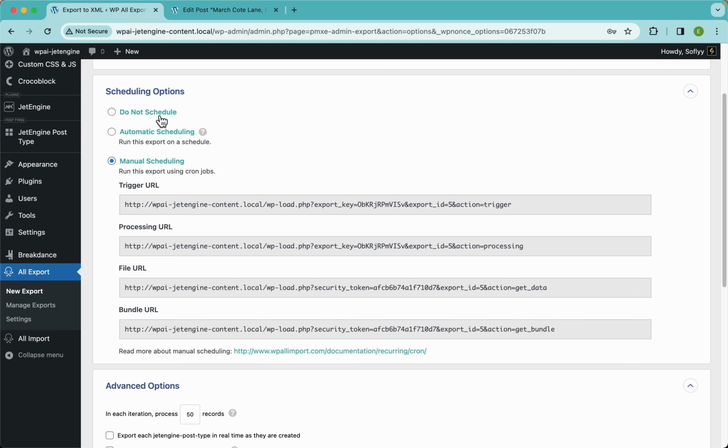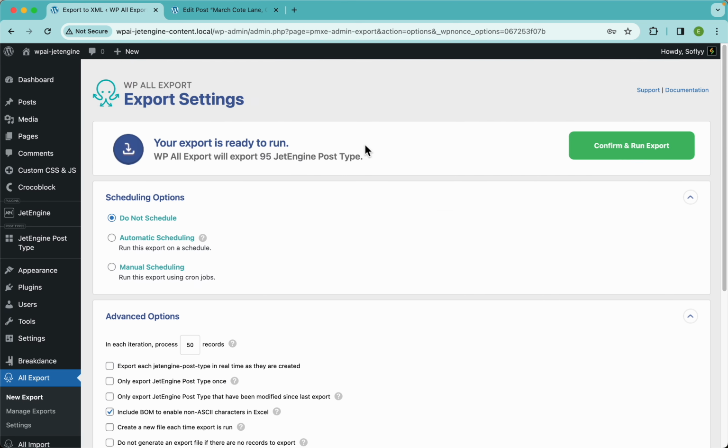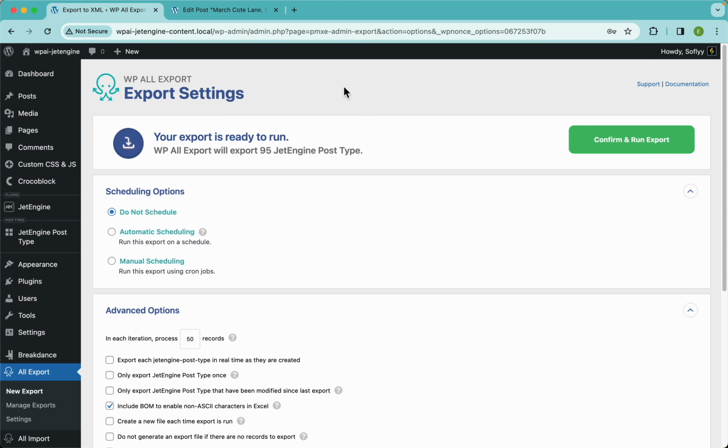Now you can also integrate this with Zapier and have Zapier email you the file, or maybe upload that to Google Drive or Dropbox or whatever every single day when your export runs automatically. But as I said before, you can check out the other videos in our channel and our website, and you will find a lot more info on how to connect this with Zapier and use these scheduling options.